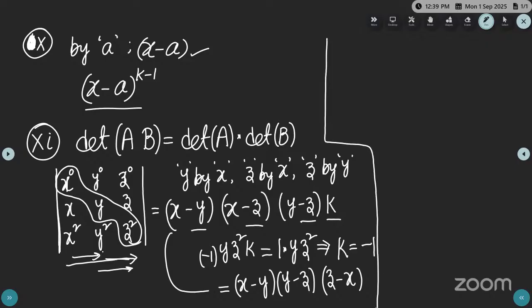The time taken to write that question is more than enough to say the answer. What is the determinant of AB? It is the determinant of A into the determinant of B, which is 200. It's a numerically answered question. You are supposed to write 200, type 200 in that, to fill up the blank.